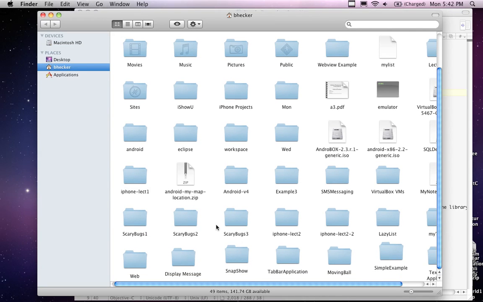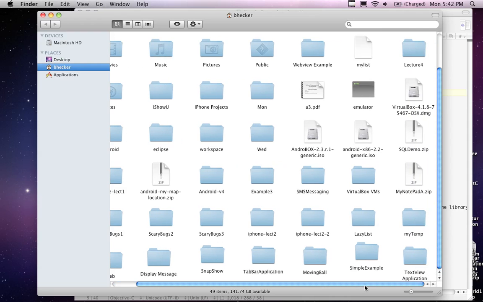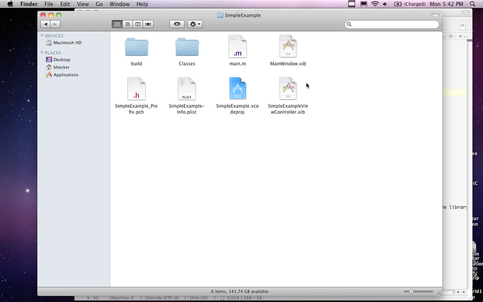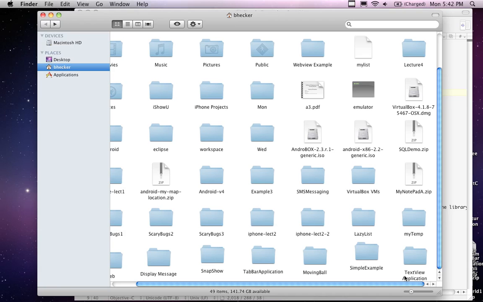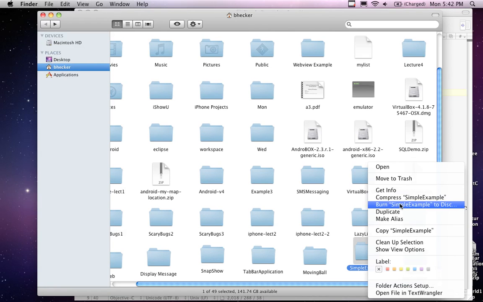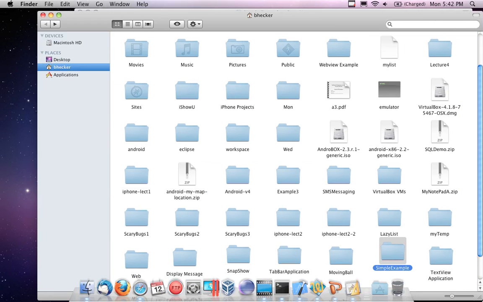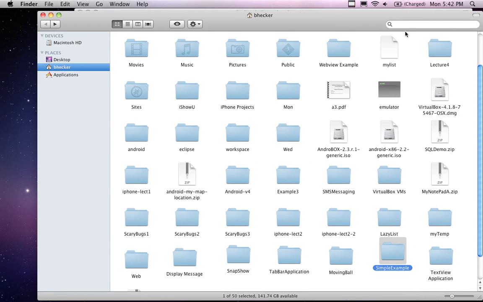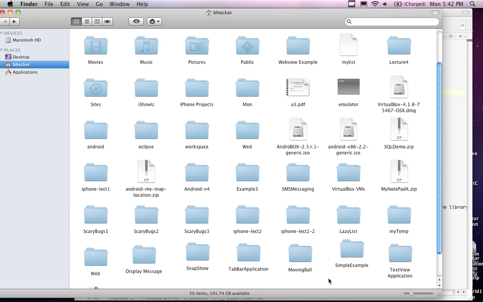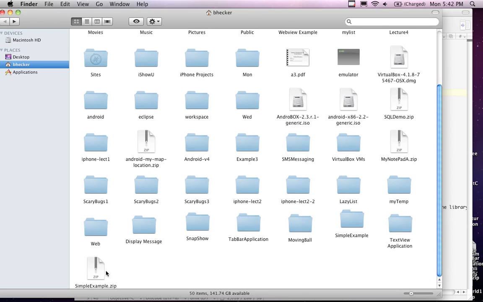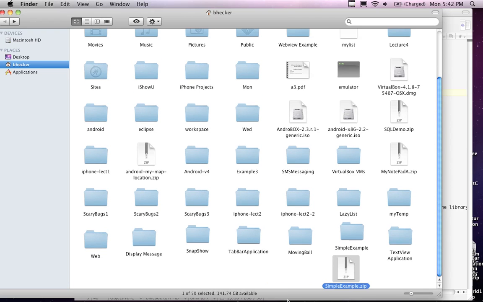And you can see I have a bunch of stuff in here, but one of these items says simple example, I believe. Here it is right here, simple example. If I open it up, I see all of the files that are associated with it. So when you send me stuff, what you do is you go over here, you click on simple example, and you say compress simple example. And simple example is probably over here somewhere, out of view. The file is out here somewhere. Oh, nope, the file's down here. Here's that compressed file. That's what you're uploading to the LMS, by the way.